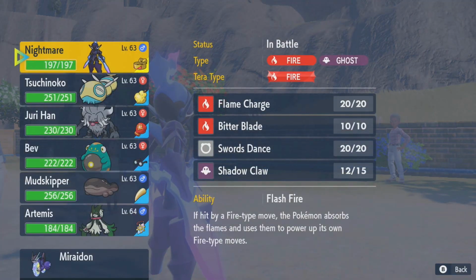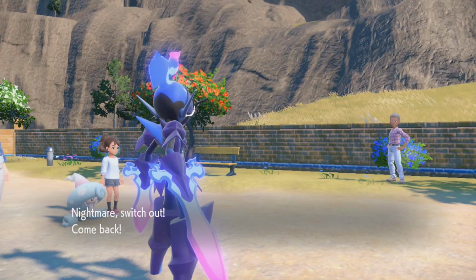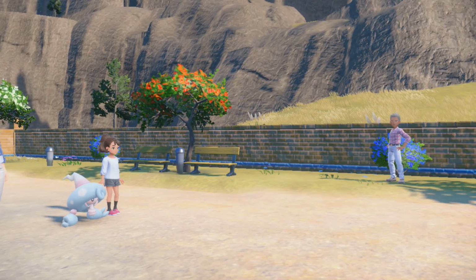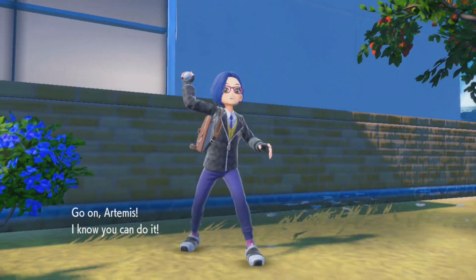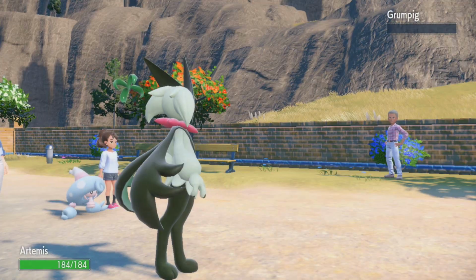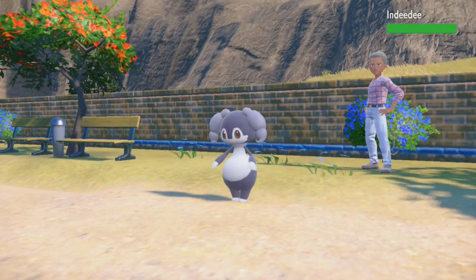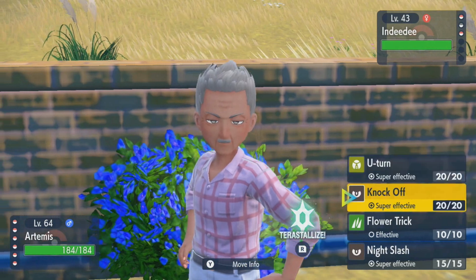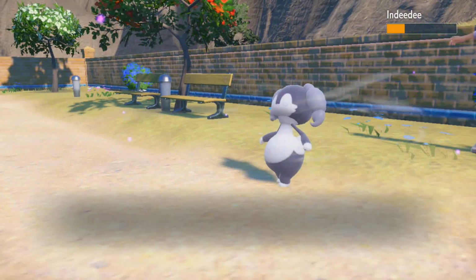Oh, I gotta switch because Indeedee's half normal. You know, let's get Artemis in here. But yeah, I feel like Tulip's not gonna be that big of a challenge if her gym trainers are in the low to mid 40s. Really, I just needed the Pokemon in the 60s to deal with the inevitable Nimona battle at the end of the story path. So, you know. That's what I'm more worried about.